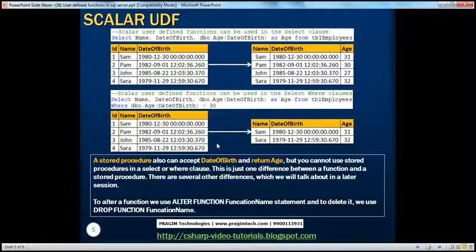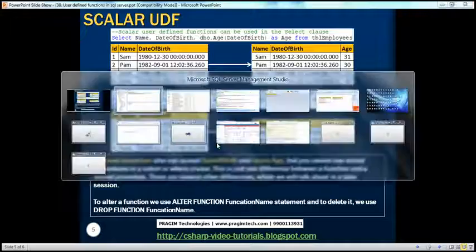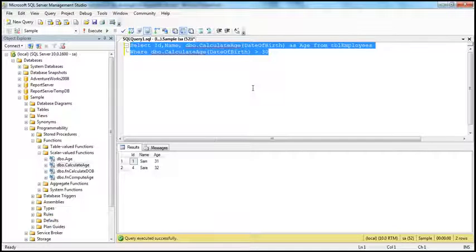Okay, now if you look back, we have also spoken about stored procedures in the past. Now whatever we have achieved using this scalar calculate age function, we can also achieve it using stored procedures.